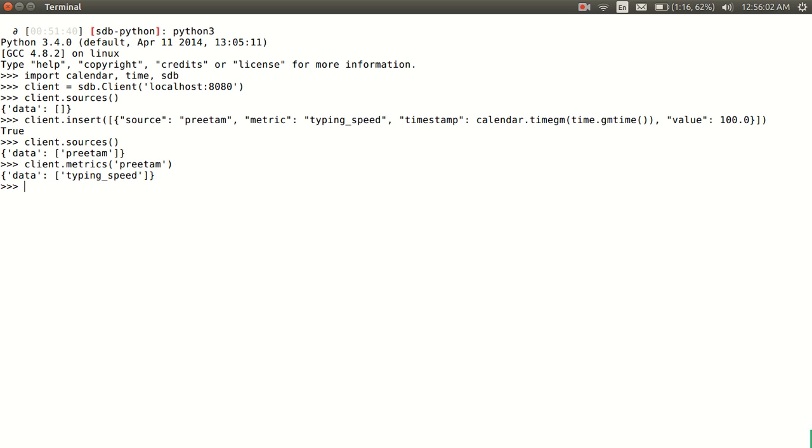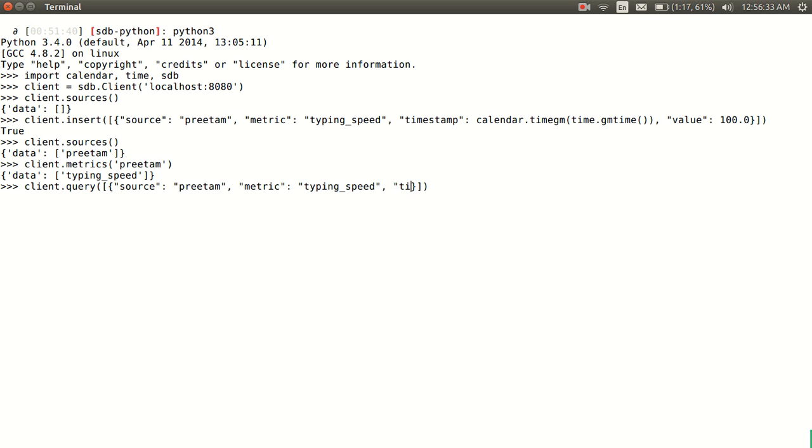The next thing to do is to query. You can do this by giving a list of query descriptions. It looks a lot like inserting rows. You basically give a source and a metric, and give some sort of time range.